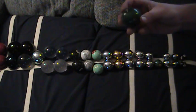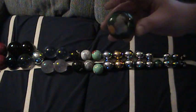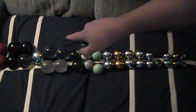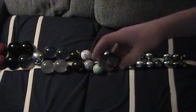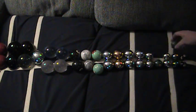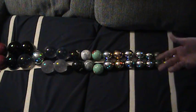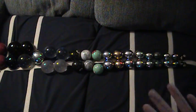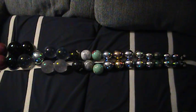Cloisonné and enamel balls do have a tendency to chip if they're dropped or something is dropped upon them, so be real careful. I dropped that giant chrome one on this ball and that cracked it pretty good. You always want to be careful — try doing it over a carpet or over the couch. If you're laying down on the couch watching TV, keep your hand low so it's not going to drop from a great distance or do any damage to it.